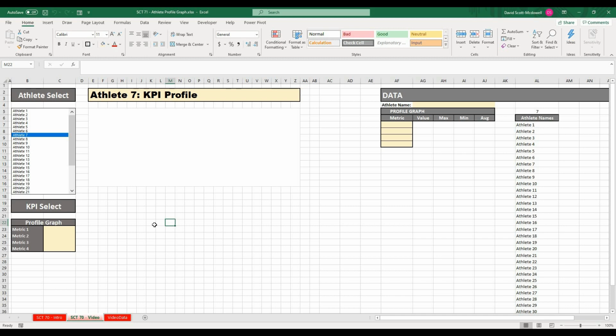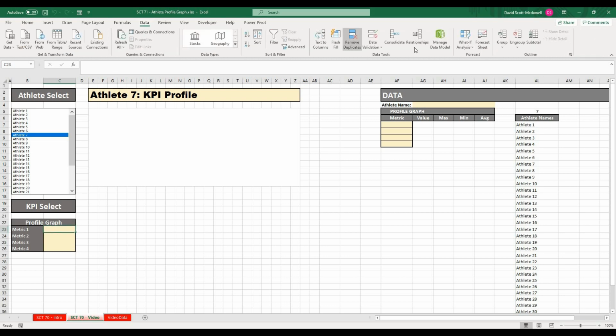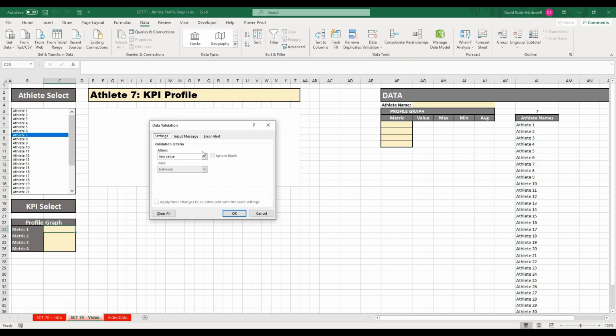So I think that just adds a level of professionalism to your reports and makes them look a little bit better. The next thing that we're going to do is I want to be able to select what metrics I want. So if I go down here to my metric selector, I'm going to use a data validation in here, and I want to use a list. And the list is going to use the indirect function to reference a table column, okay? The table value that I want is going to be headers.